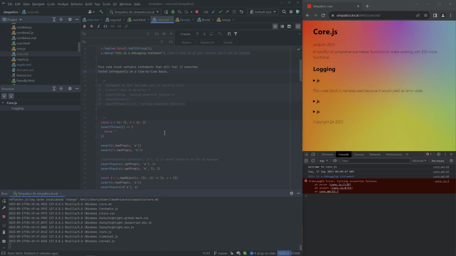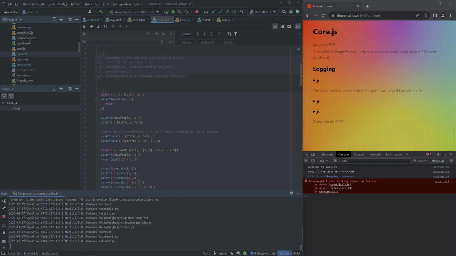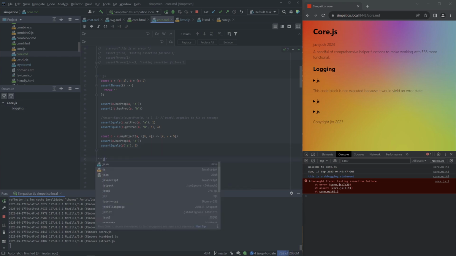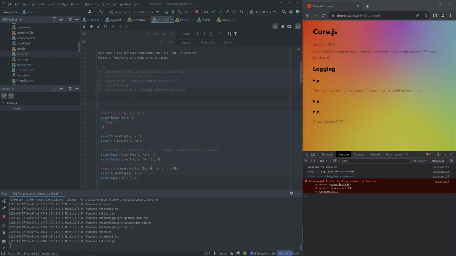Okay. So these are some object things. Okay, so let's break this up here. It's like functional object functions.